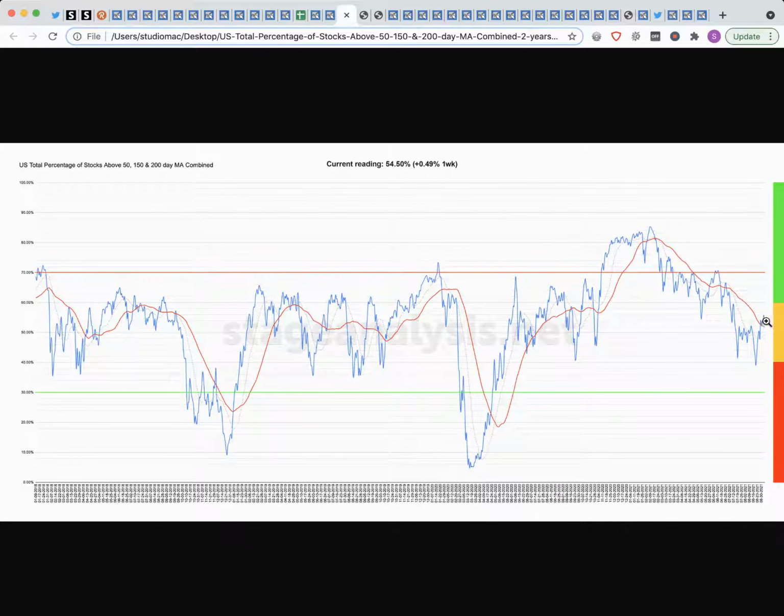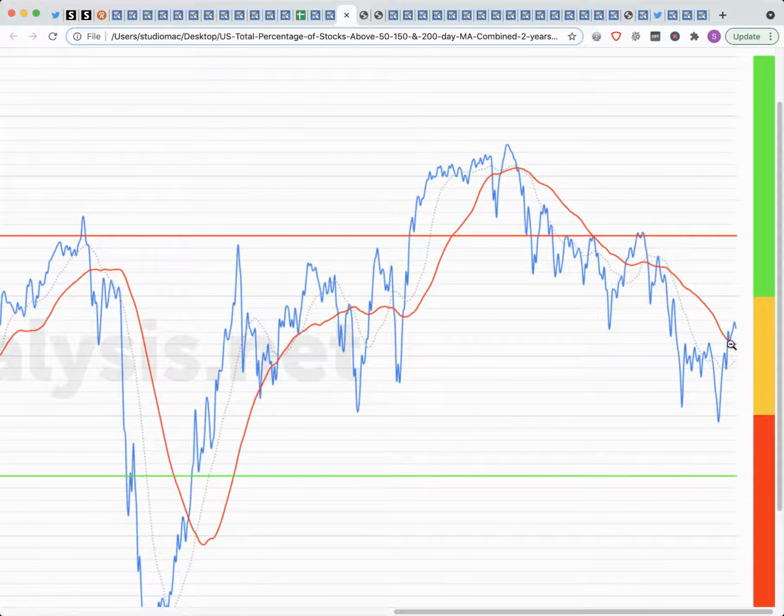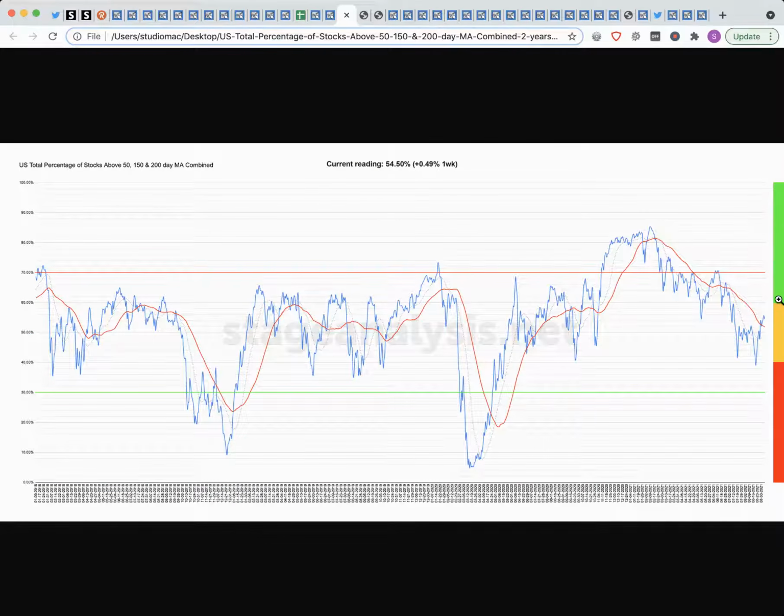We have just moved back into a positive environment. We're only on a tentative move back to the positive environment here. We've only had a week or so above, and we're not way out of it, and we're not back above the 60% level again. So you'd want to see this start to strongly rise back into the green zone here, which is above 60%. At the moment, we're still in the middle range here between 40 and 60%.